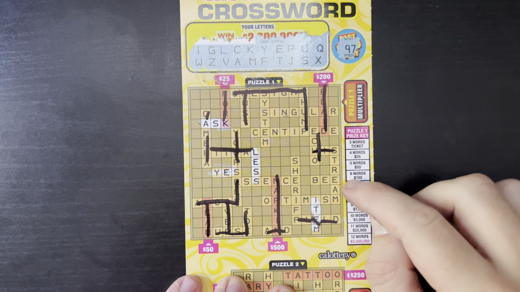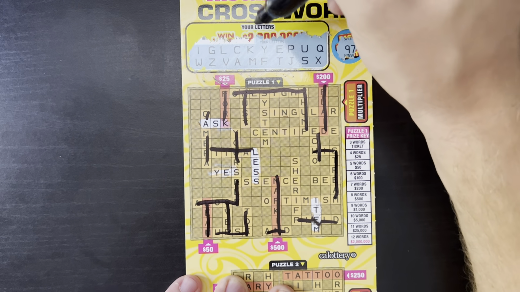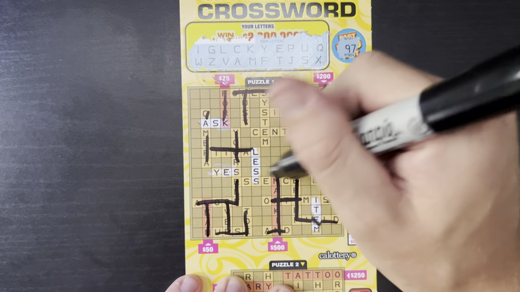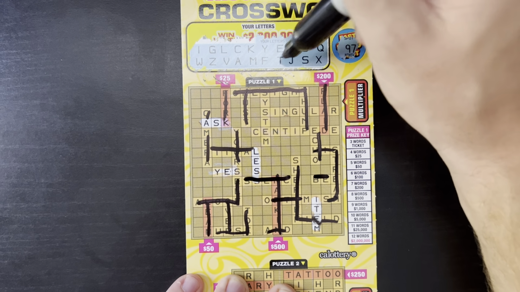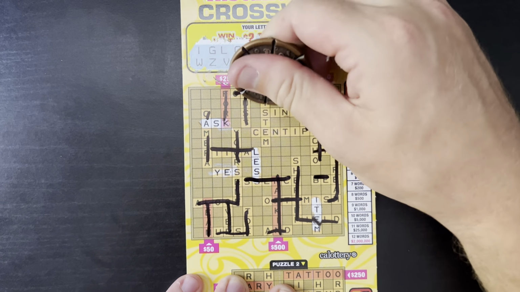Do we have stream? No, no R, right? No R, B. No B, that's a bummer. Sheriff, no R. Optimism, no O. Essence, no N. System, S-Y-S-T-E-M. We're up to five words, which is $50.